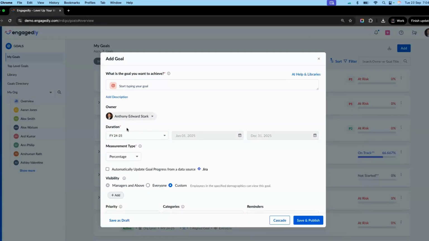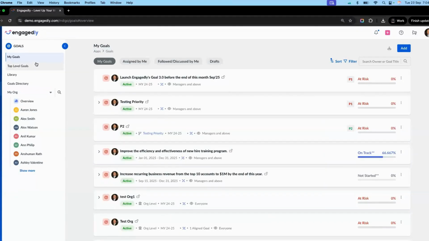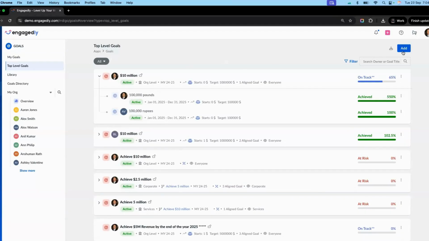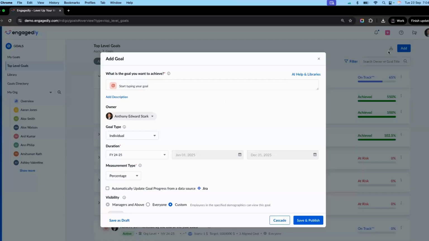But now you will not be able to select that goal type here. Anybody who has admin, department admin, or BU admin level access can navigate to the top level goals. Only they would get an option to add a goal from here. And then from here, you can choose whether it's an org goal or a department goal or a BU goal.